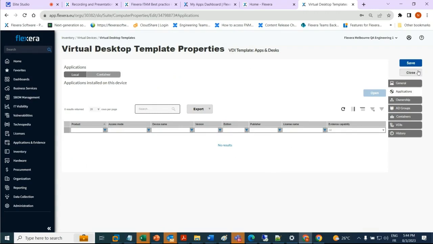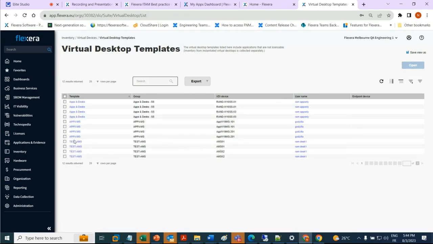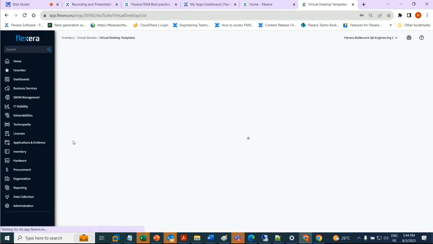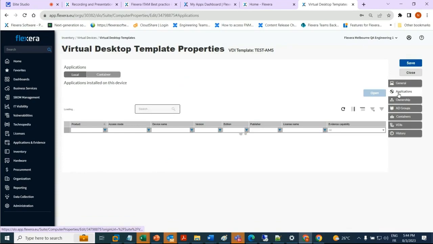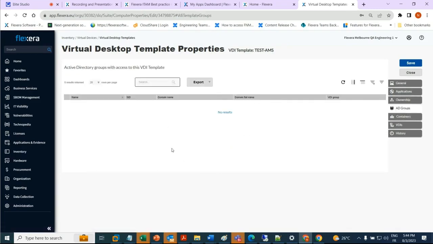Okay, this one has no application, but classically a VDI template. I will try another one that hopefully has applications. Okay, so data is quite poor, but you will have recognized applications on a template. You will have a number of AD groups related to this template. Here, this is not the case.